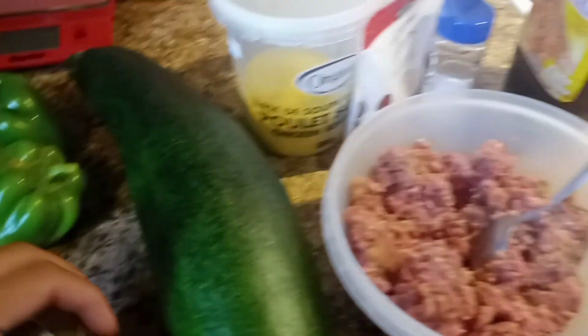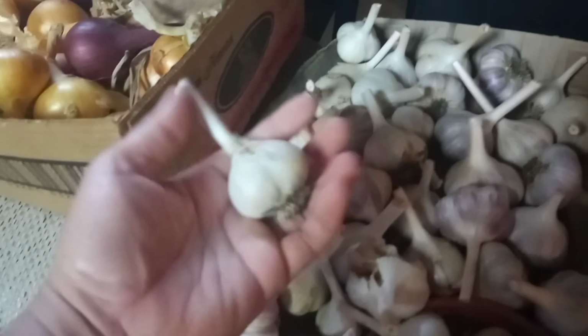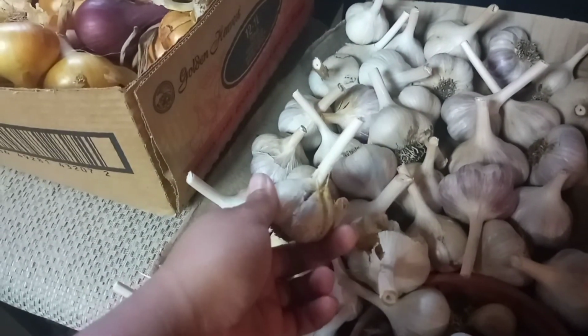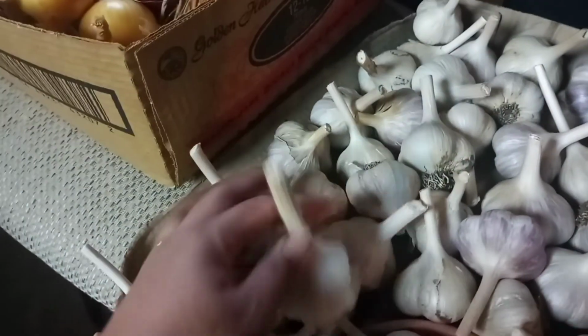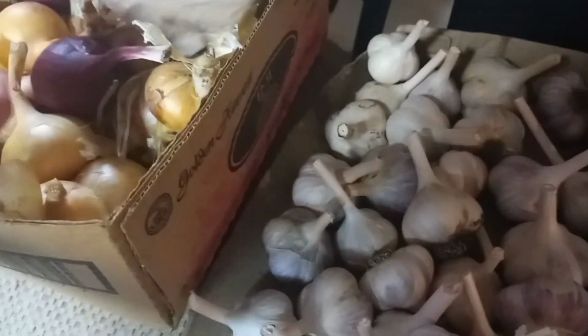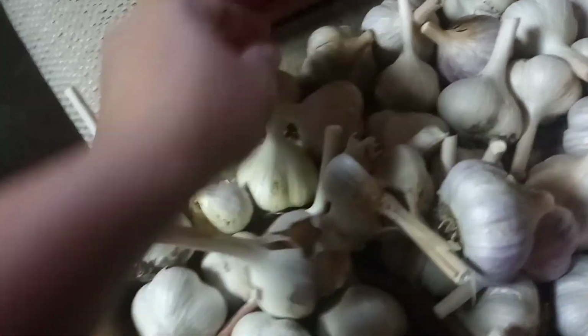We stir fry. So we have our onion and garlic here. Onion and garlic I harvested from this summer. So I will prepare this one for next week. I will plant garlic before the ground freezes at night. So I will plant garlic maybe the first week of October or the last week of October. So now I will take two for the stir fry. I have a beautiful harvest of garlic this year. Yeah, beautiful.